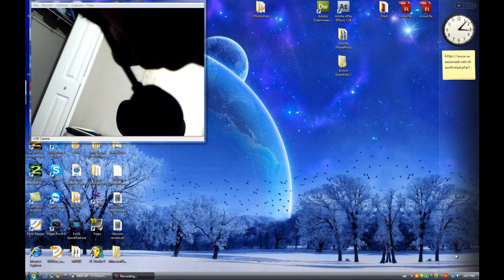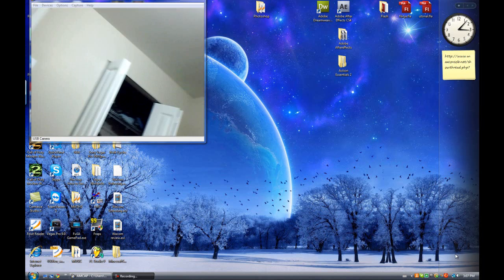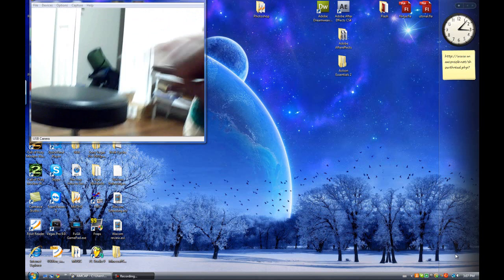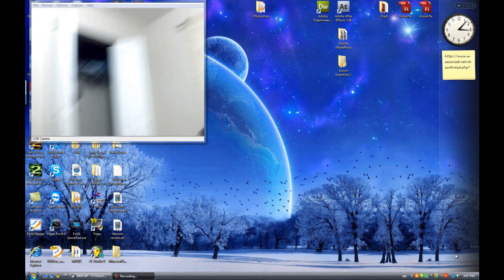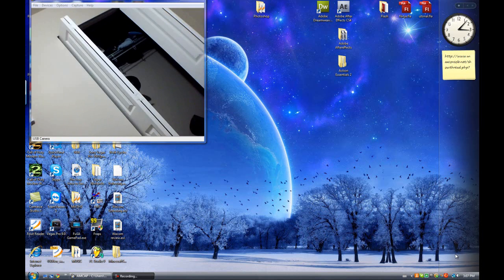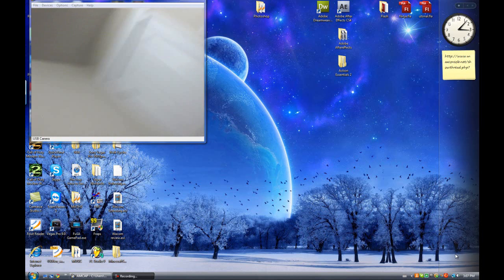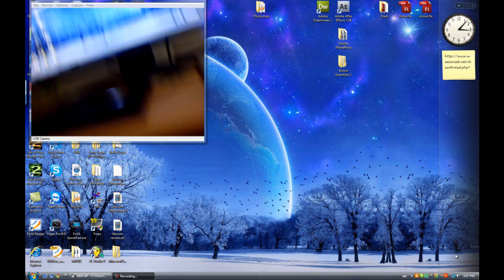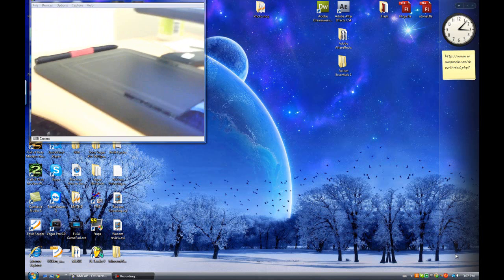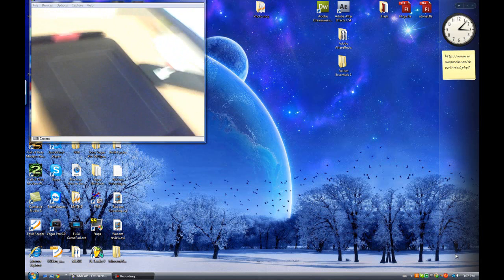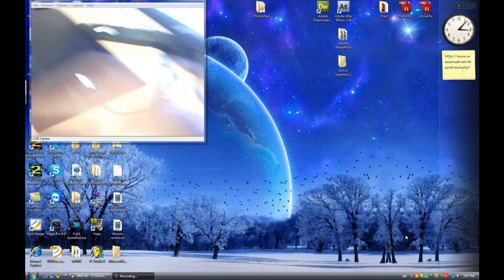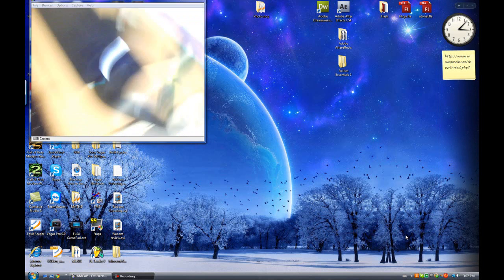So it also comes with extra nibs for your pen, in case they run out. So now that that's over with, the pen, well, I'll show you right here. That's the tablet itself. That's my hand too. Well, that's the mouse. That's the size of it.